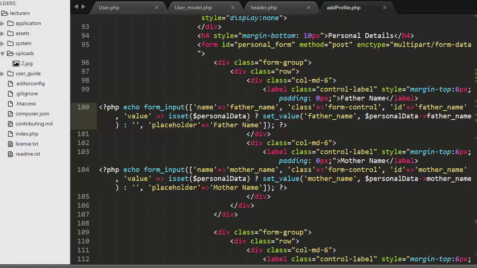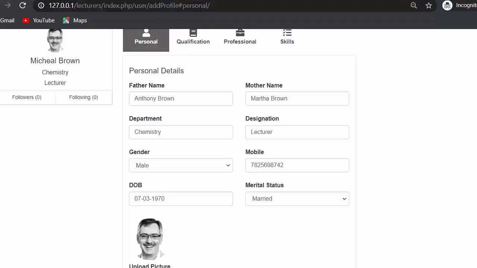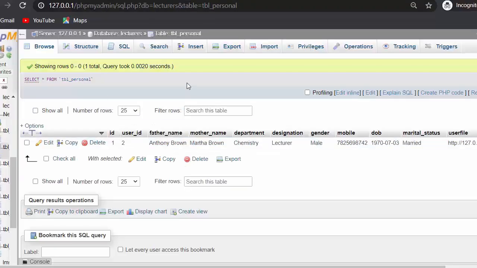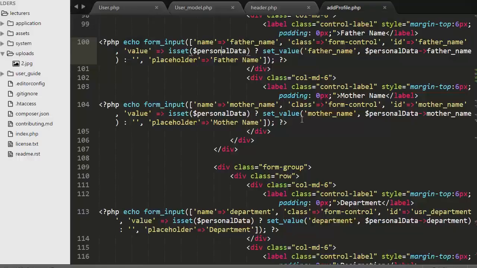So here as well. If there is no record present inside the personal table for that user, then I can't display anything, and these text boxes will be empty. I hope you guys have understood. Here I have set the value attribute to the mother name information of that user.